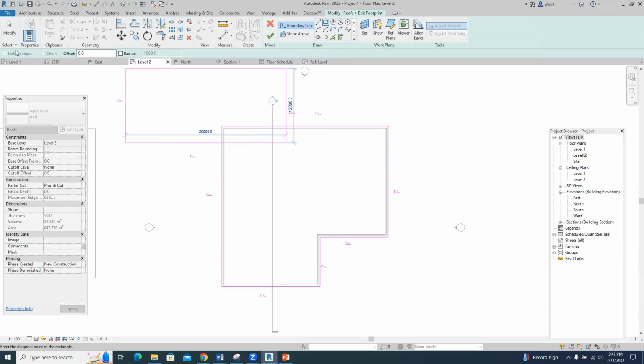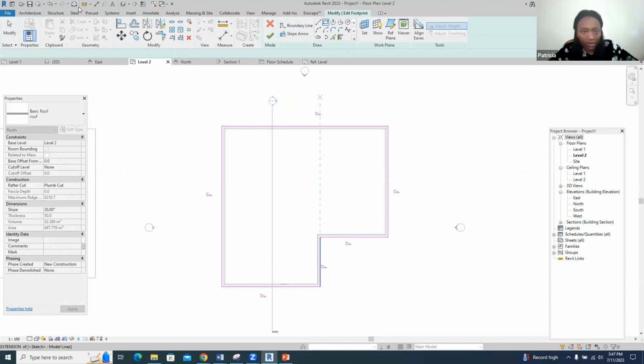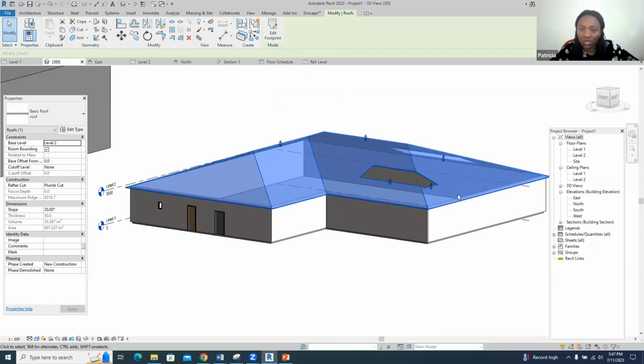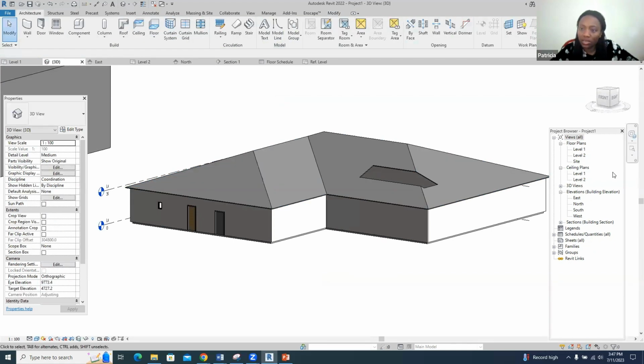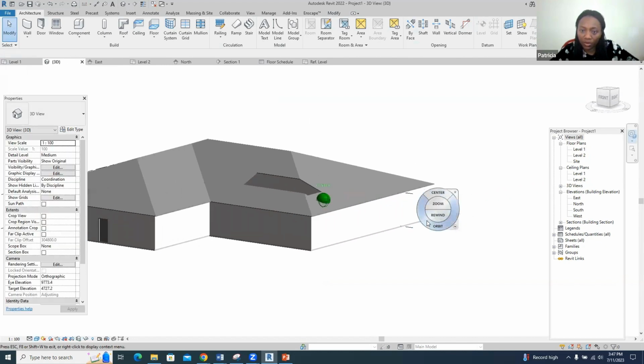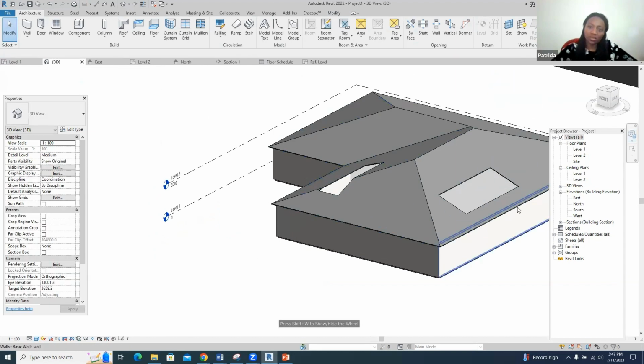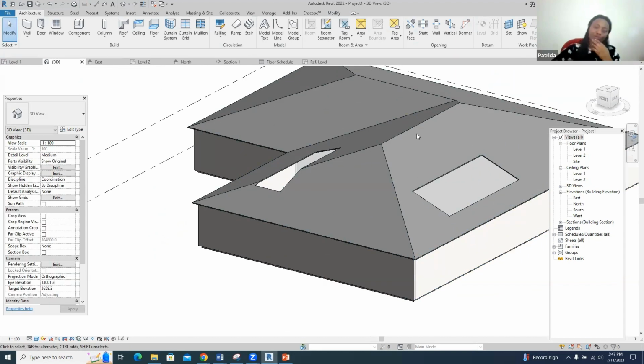I'll take off these slopes, so remove the slope first. And then I'm drawing a box in here, I'm drawing a box in here. And I check that. If we go back to the 3D, you'll see that there are holes in the roof. You understand? So you have that freedom to draw anything that you want just by adjusting the footprint. It won't constrain you when you're drawing.